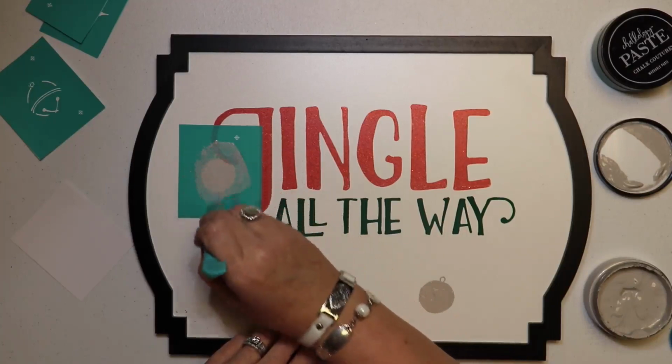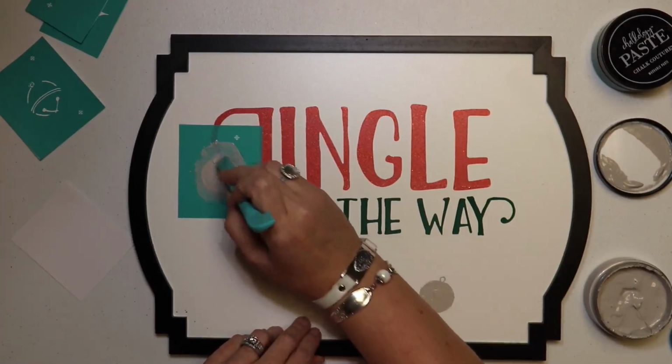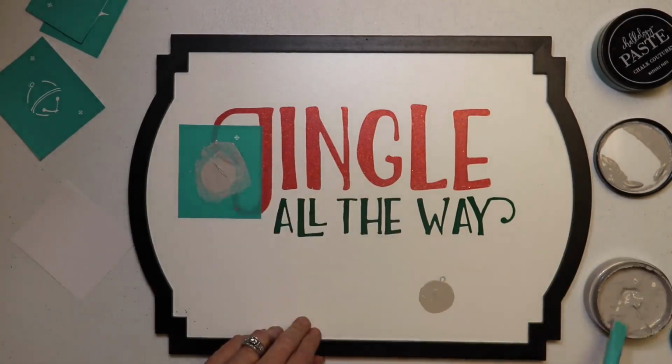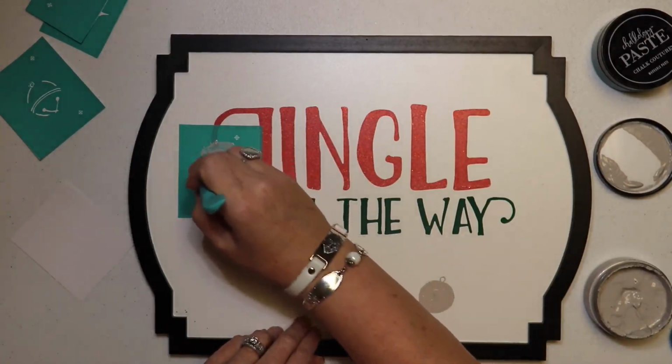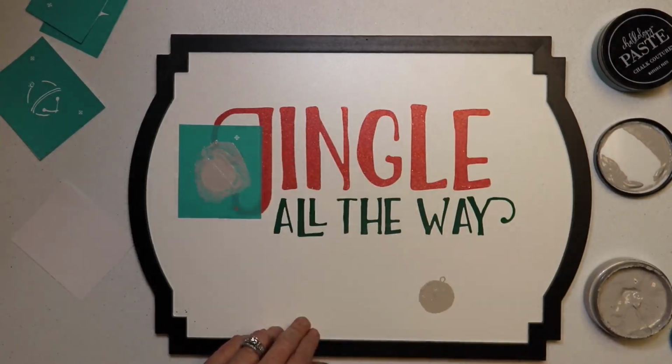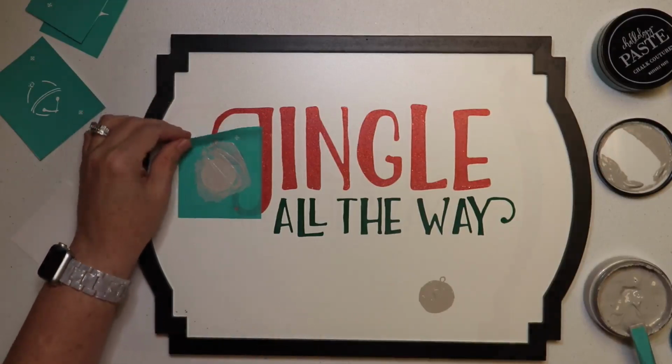And this color is a little bit, I think the red is a strong color because that red's kind of showing through in this corner. So I'm going to be a little heavier in that corner. But that's okay. If it shows through, it can make it look like it's going behind, which will be cute too. All right, let's pick this guy up nice and gently.